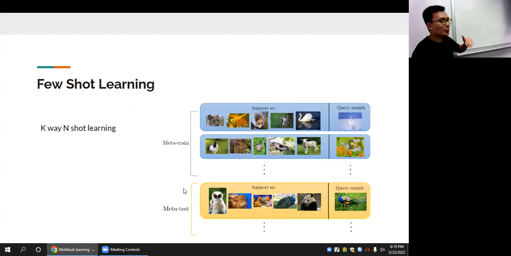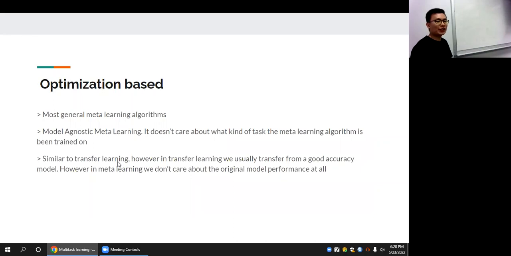And if we go back to the supervised learning case, imagine ImageNet. Most likely it is 20-way, 1,000-shot learning, something like that. But you know, this is terminology. If you're interested, you definitely have to understand this part. Everyone good so far? Okay. So now let's talk about the actual algorithm.